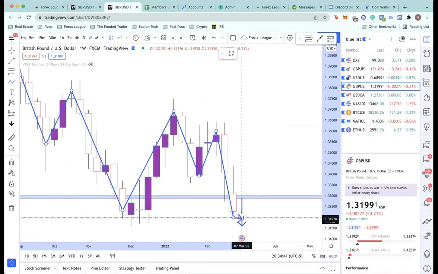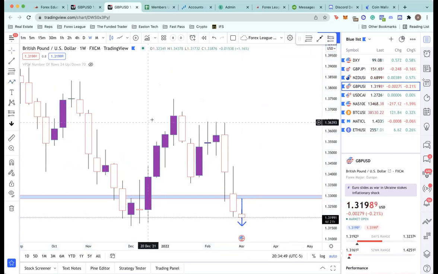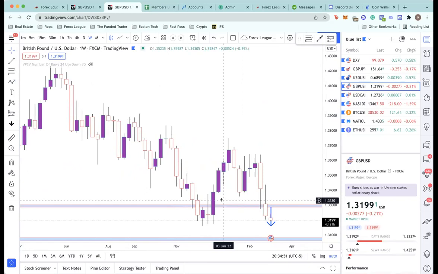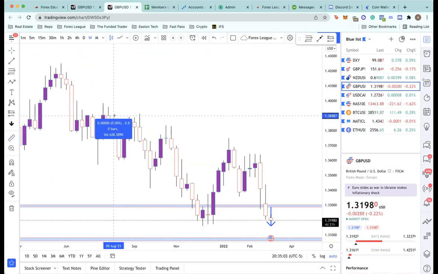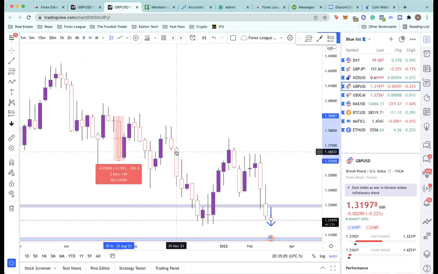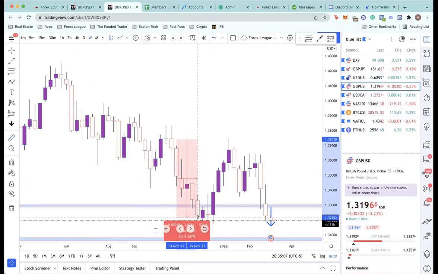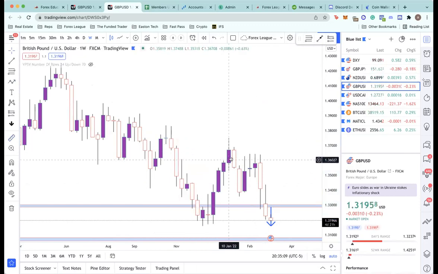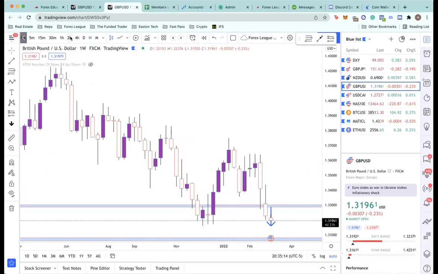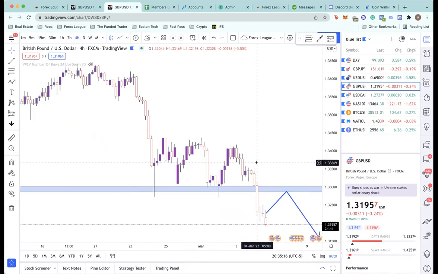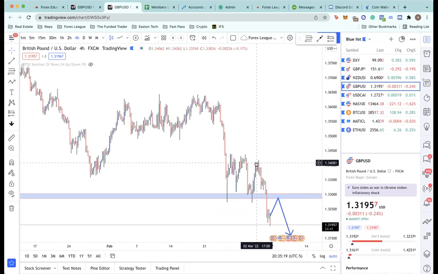Now, I would never take a short now. I would want to see a reversal before actually getting on a short opportunity. Look at every previous time here. We had these huge bullish candles before the ultimate move. And this move I'm talking about is 400 pips. This one right here, 300. This one's massive, this one's 500, right? These are just huge swing trades. So we got to be super patient and try to actually take advantage of this move.